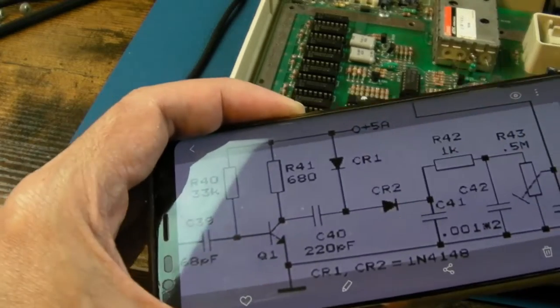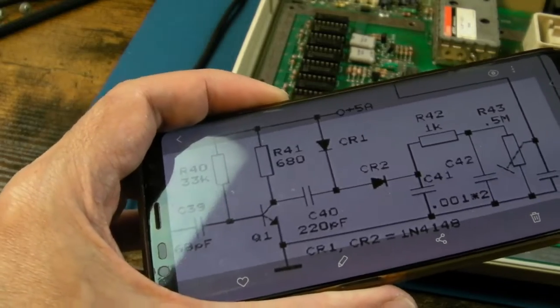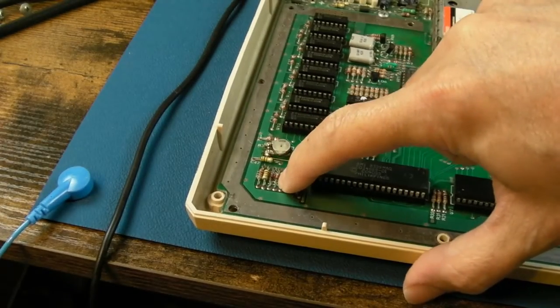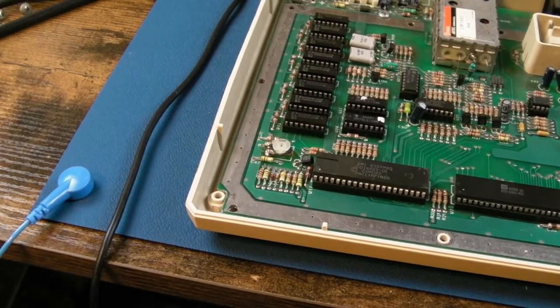That's a general purpose diode. I think it's a Schottky or something, isn't it? It's a diode. Got loads of those. So yeah, I think we'll get that diode off, measure it out of circuit, but in circuit it's just measuring open circuit.